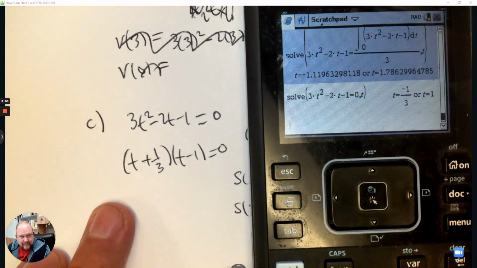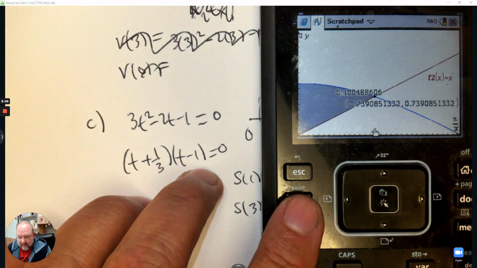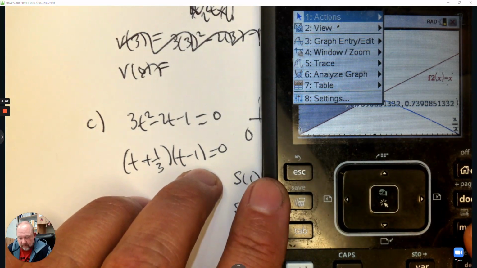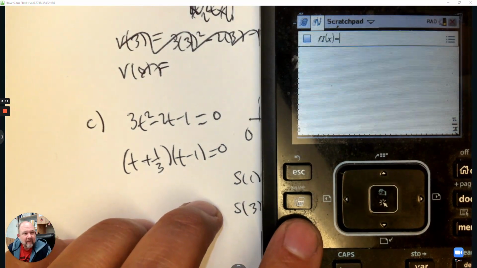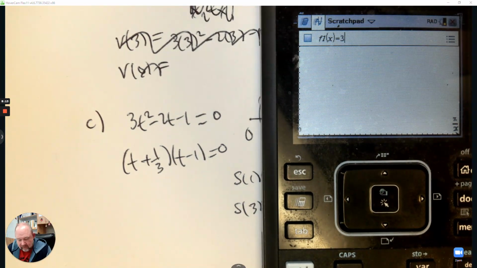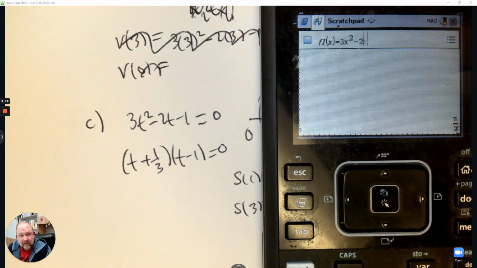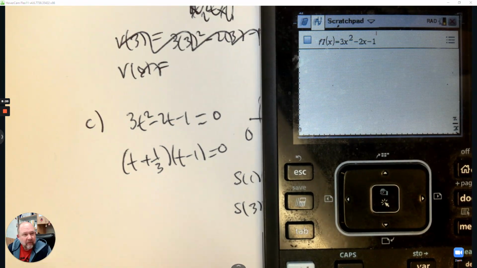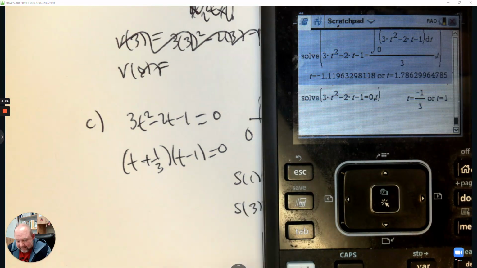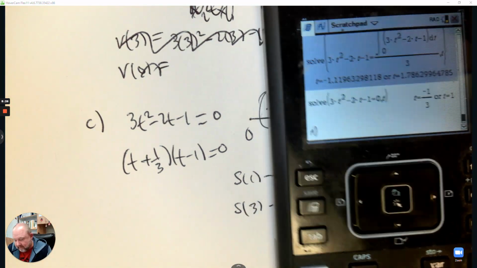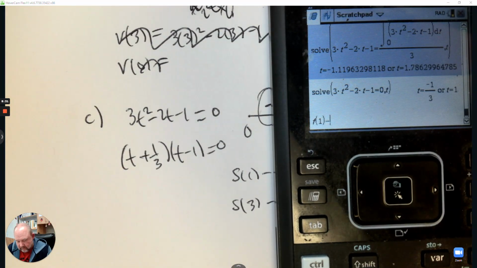So first of all, to make my life a little easier, I still have this from the last one. So I'm going to delete it all, and I'm just going to plug in 3, and I can use t. I'm going to use x. So 3x squared minus 2x subtract 1. I just want to define it in my calculator, and that's it. And I'm going to go back here because then I can just go f at 1 subtract f at 0. And then it would just calculate it for me.